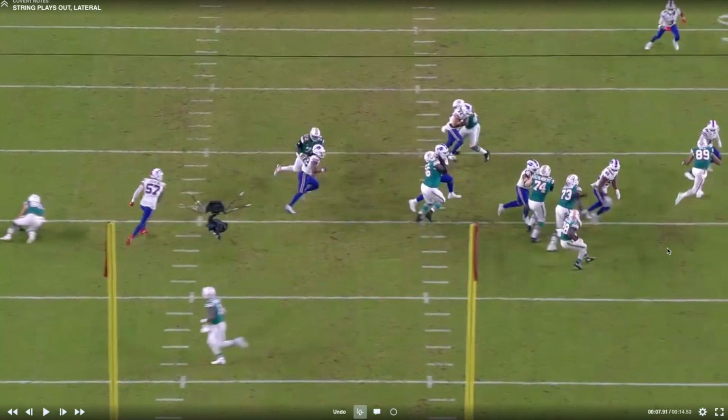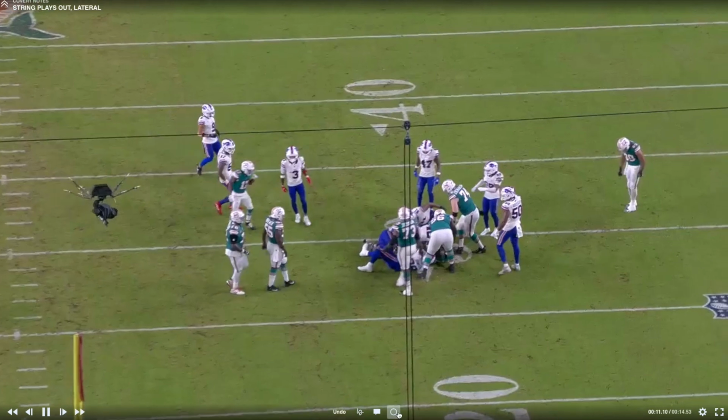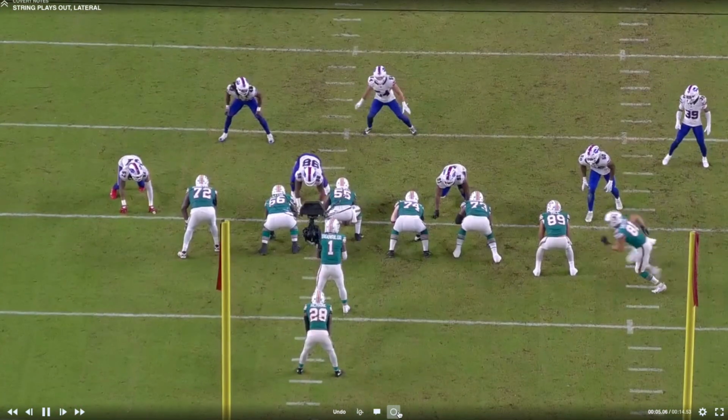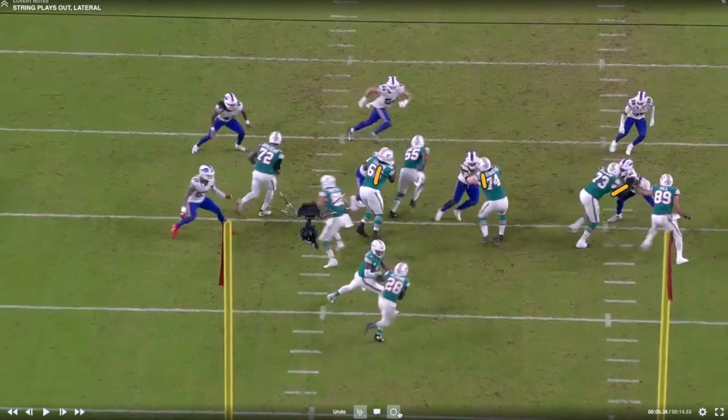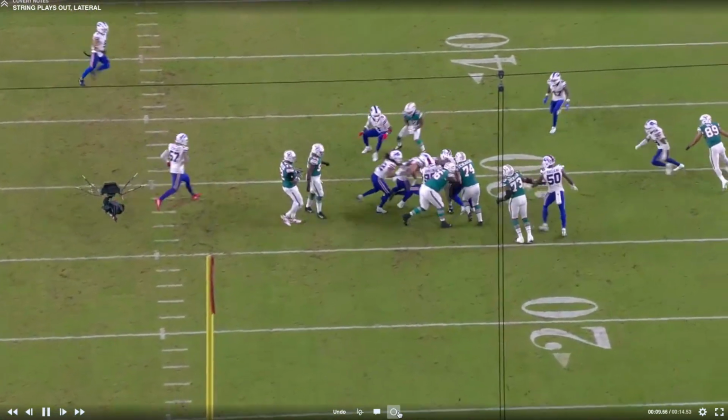And as soon as Achane realizes, oh, there's no way I'm getting to this edge because Rousseau contains him, watch the pursuit by the Bills, especially Austin Johnson. Again, a no-name type defensive tackle being signed this offseason, looking to make the play on Achane to limit, again, one of the most explosive running backs on the planet. Very good job at the line of scrimmage, controlling blocks, disengaging, and minimizing this run.